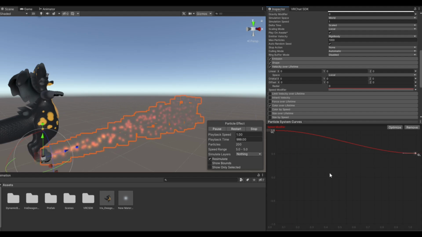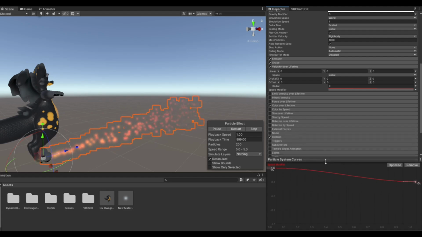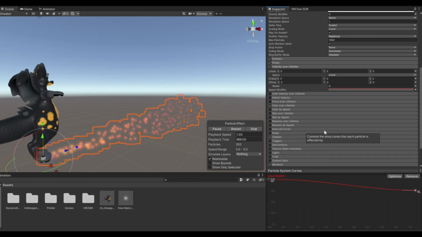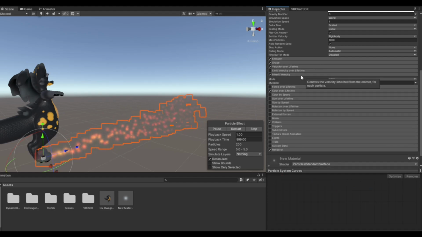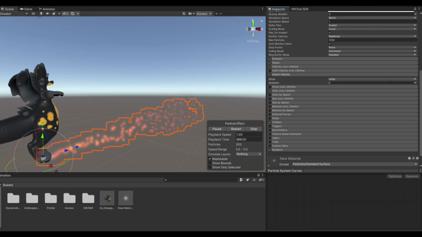This is a very, very good tip for working with particle systems. For most stuff, this is very, very good to have on. You see a couple down, we've got inherit velocity. There you go. This is super useful. You won't see any difference here.